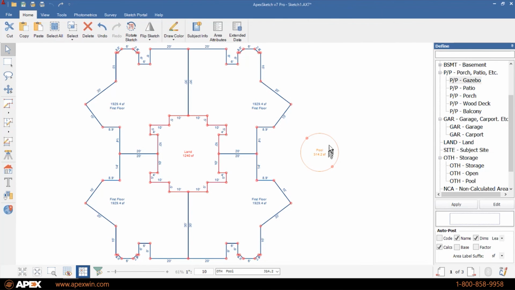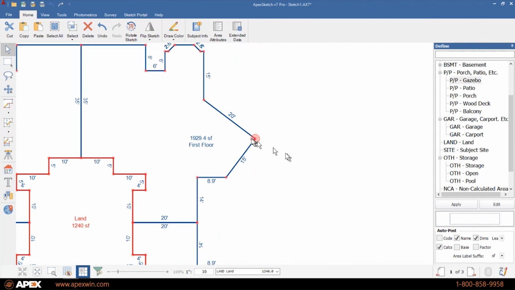The next thing I'm going to show is how to draw at an angle, and then I'll quickly go over some symbols. So let's say I need to add a patio. The patio I need to add comes from this corner, it comes 10 feet down, 15 out, 10 back up, and then closes back. A lot of times on something like this, I'll see people try to draw it off to the side here, then they'll try to drag it over and then try to rotate it and make it match, which isn't easy to do. So here's how I would draw it. I'm going to show you 2 different ways to draw this. Whichever one makes most sense to you, I'd say use.